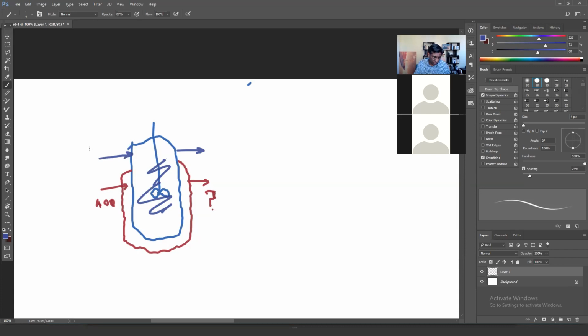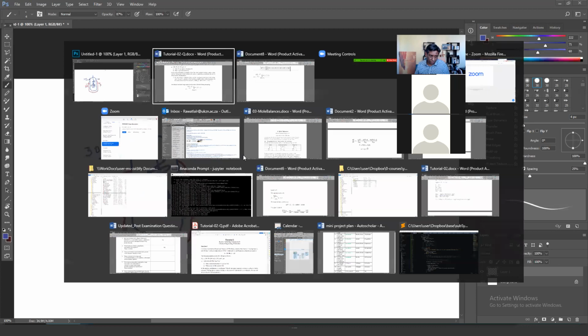So if your temperature here is 300, so you're feeding at 300, and you've got a heat transfer medium at 400 here, it might well be the case if your reaction is exothermic enough, your temperature here might well be much more than 400. It could be 600 in here, in which case this 400 is actually playing the role of a cooling medium. So it all depends what we are trying to do. If there's some temperature we are trying to stay close to, so that's actually what decides what we use here. So whatever it is, let's keep going with the numbers.